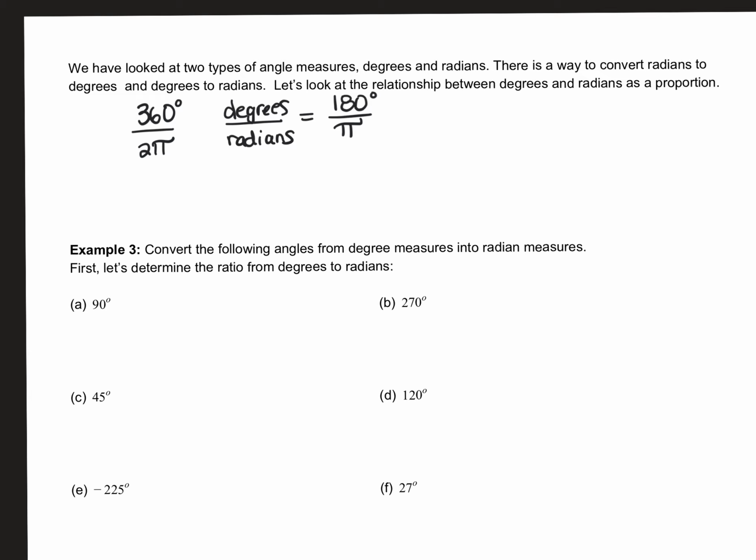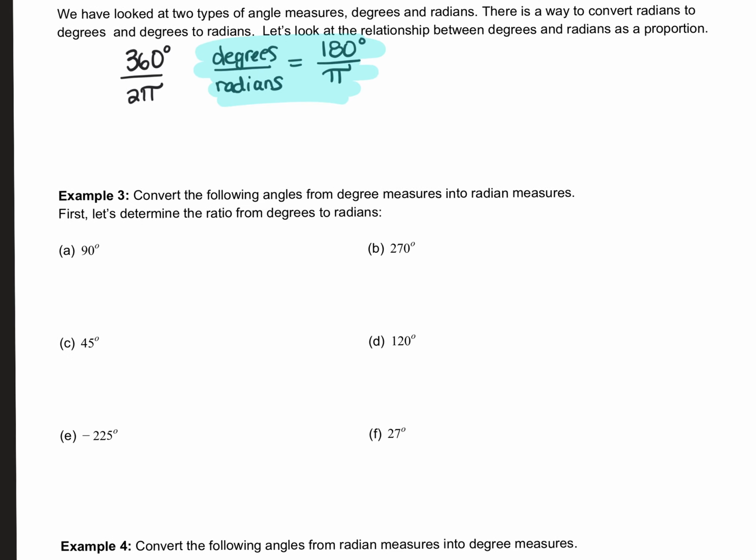This proportion is really important. So this gives you basically a way you can always convert from radians to degrees or degrees to radians. You don't have to remember a different conversion factor each time. So for instance, let's go ahead and try one. So if I wanted to convert from degrees to radians, so 90 degrees, I want to convert that to a radian measure. Now you might already know what that was, and that's good. But what I'm going to do is this.